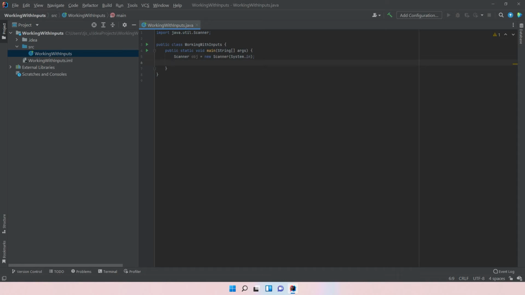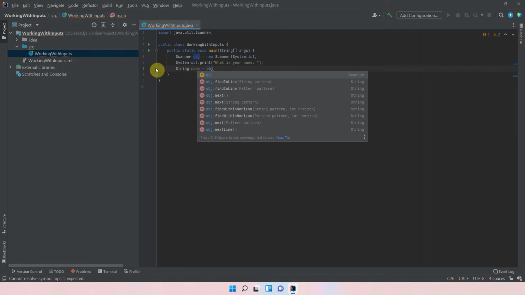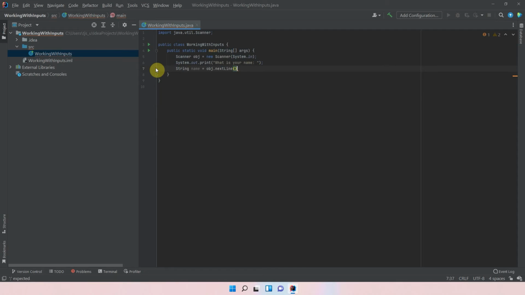Ideally we want to give the user the opportunity to input some information. So let's think of some information that we can use. I'm actually going to go, what is your name? You'll notice I've put a space at the end. The reason for that is because I'm going to change this println to just a print statement, so it'll keep all the information on one line. At this point, we're expecting the user to input some information, and in this case the information is going to be their name. So we're going to use a String to set up the variable, and I'm going to call it name, and it's going to equal the instance of the object dot nextLine, like so.